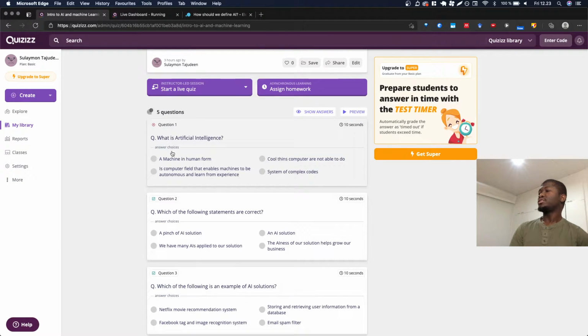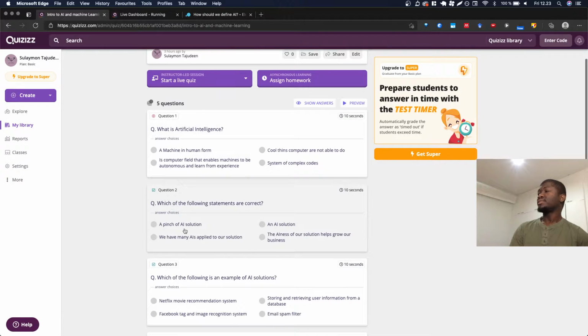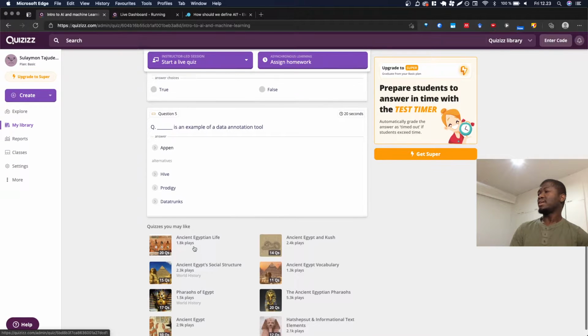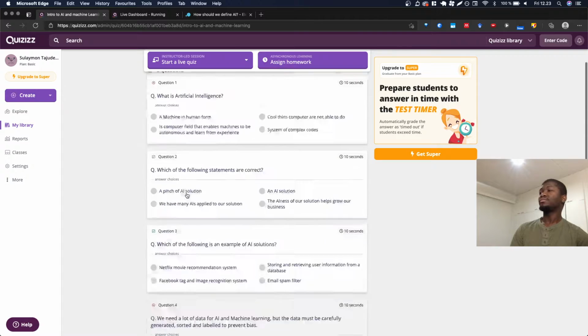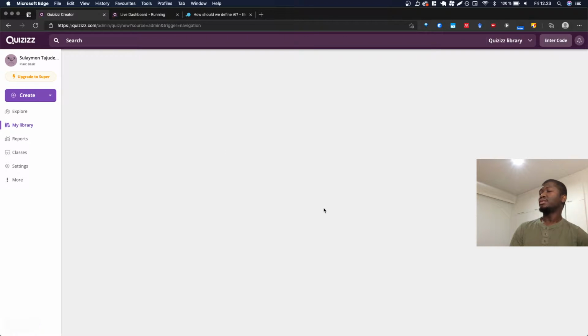Let's see what it is. So, 5 questions. One is a multiple choice question, as you can see, where only one answer is correct. And this one, you can have more than one answer. And of course, also completion, fill in the gap questions. But ideally, you just go here, you select quiz, so it launches that for you.